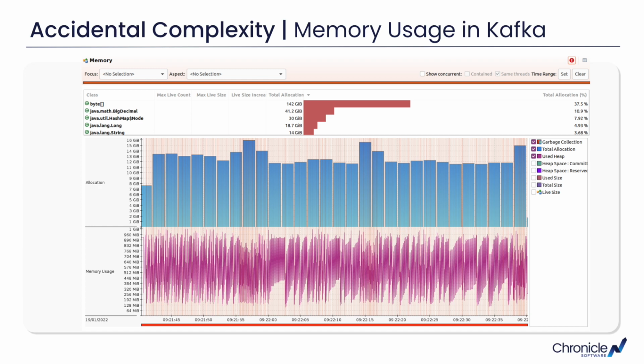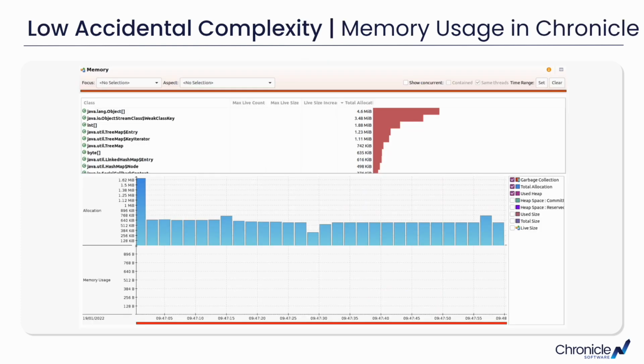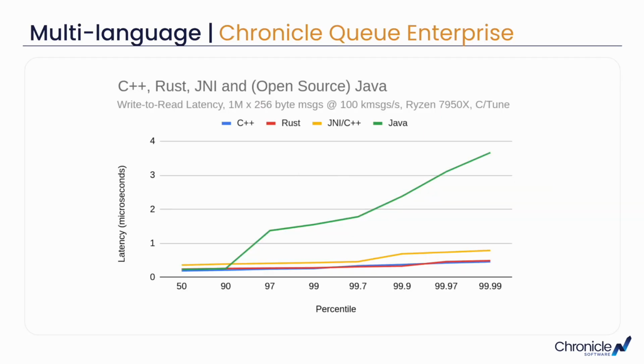On the other hand, using Chronicle Queue for the same benchmark, the 99th percentile latency was just 3.67 microseconds, almost 700 times less, and the equivalent of sending a signal across Battery Park. The allocation rate with Chronicle Queue showed that most of the garbage was due to Java 8's Flight Recorder. With Java 17's Flight Recorder, this was dramatically reduced. Here we can see that open-source Chronicle Queue in Java still has some accidental complexity in the higher percentiles. There are commercial C++ and Rust versions, and these have much more consistent latencies, well up into the 5 nines.